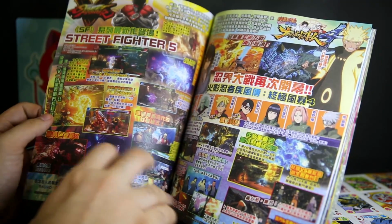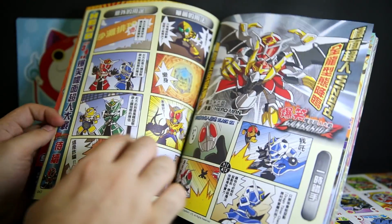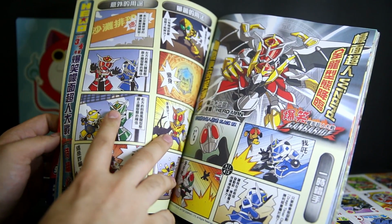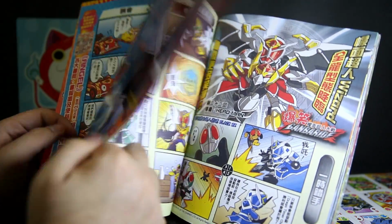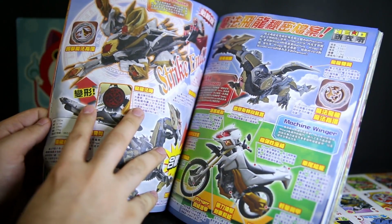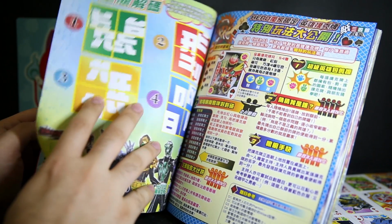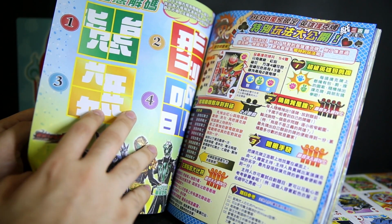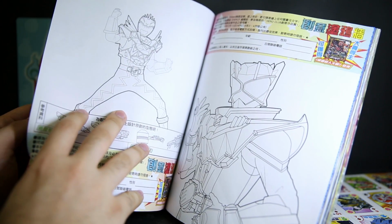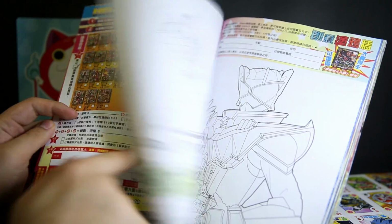Street Fighter V, not really sure it should be in a kids magazine, but whatever. Naruto game, which some podcasts said was good. Some supposed to be funny comics, mostly miss. Occasionally there's one that's actually funny. Cars, more equipment information, and telling you how to play some card games. Coloring in, that looks a bit odd. The head looks odd. Drawing seems a bit odd.